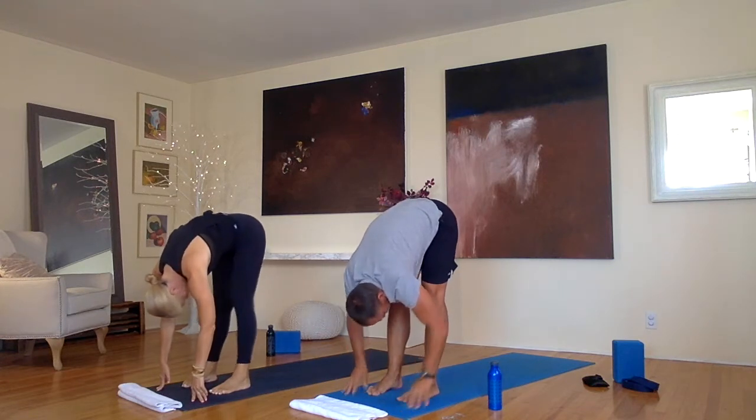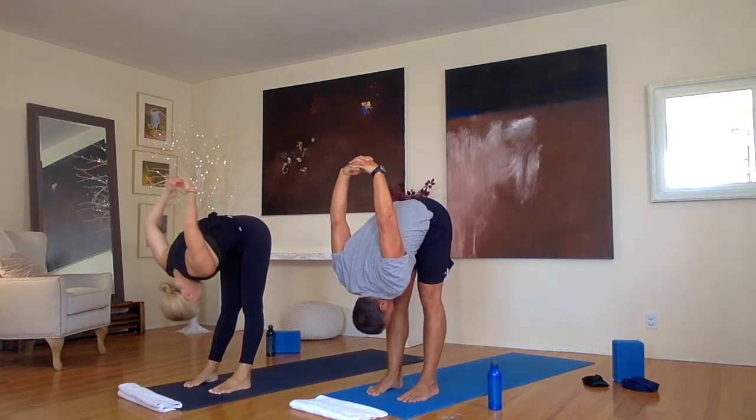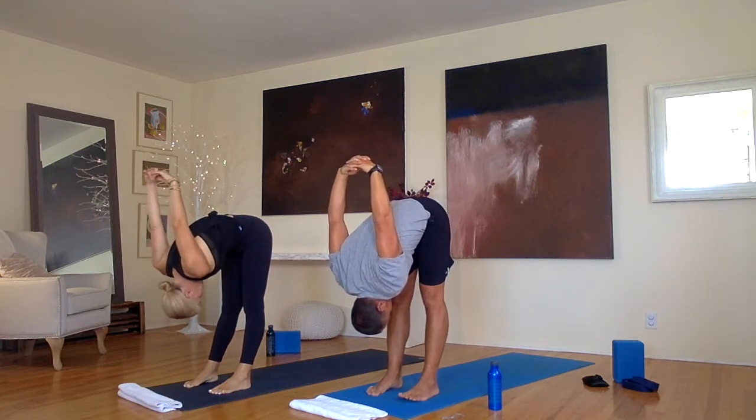Bring your hands behind your back now, interlacing your fingers. Take them off your back as far as you like as our shoulders start to open up next here.